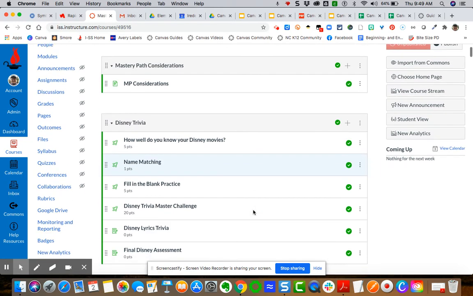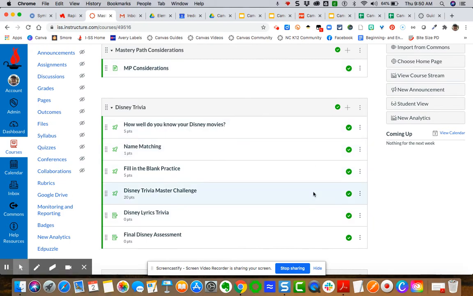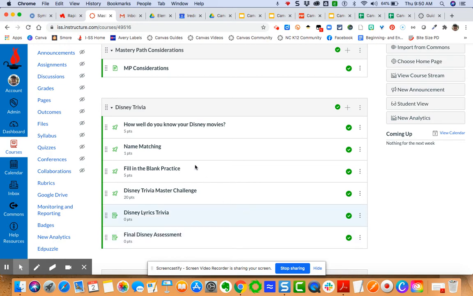Okay. So I found this module in the Commons, and I want to build it based upon mastery paths. You can see here there are several items in this module. What I want to do first is have an initial assessment that's worth 5 points. As you know, with your assessments, quizzes, and assignments and so forth, you have to make sure that you assign it either to everyone or to a section. In this case, I'm going to assign this one quiz to everyone, but I'm also going to make sure that I assign each one of these subsequent assessments right here to mastery paths so that you'll see that in the student view in just a few minutes.